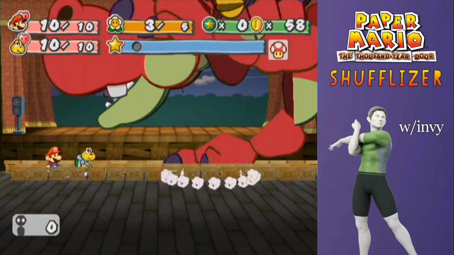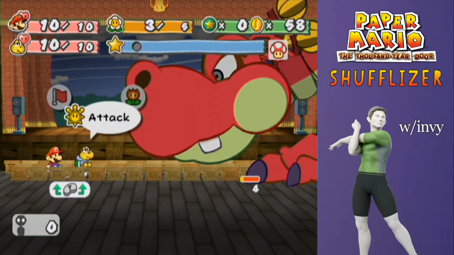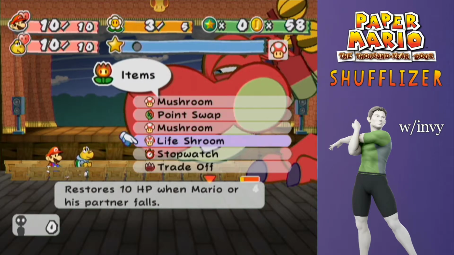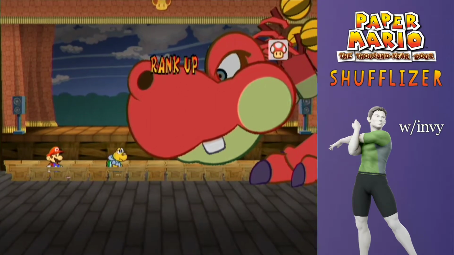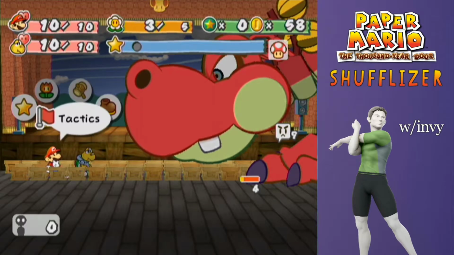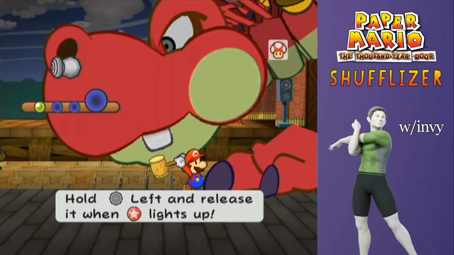Okay, Superguard. Nice, nice, nice, nice. Okay, so now here's the plan. We're going to actually wait. Does this raise defense as well? I hope this doesn't raise defense as well, but we're going to try using this trade-off and see how it goes. Rank up, rank up, rank up. Looks like it's just attack. Yeah, okay. And now Hooktail is what you call dead. Wow, raised attack for 10 turns, huh?